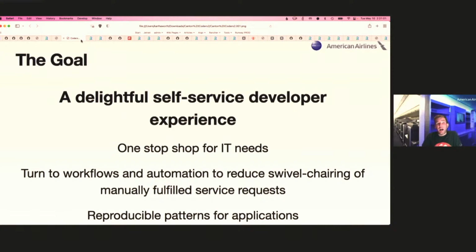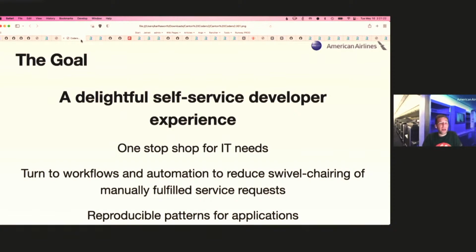Previously, and still a bit to this day, we have manual ticketing systems that teams will fill out forms with. They have way too many fields with sometimes duplicate information or information we can grab from other platforms. And then a bunch of teams swivel chair behind the scenes entering the information.